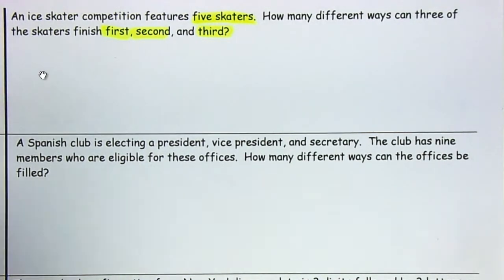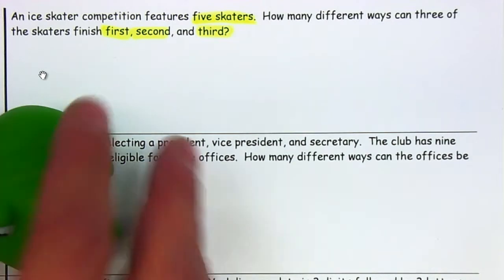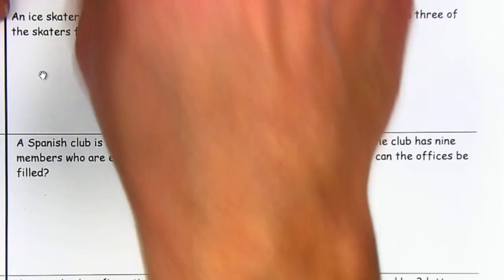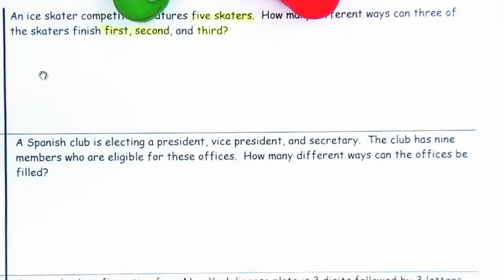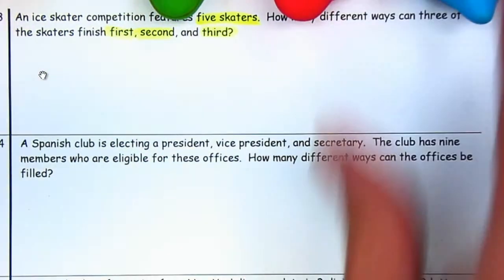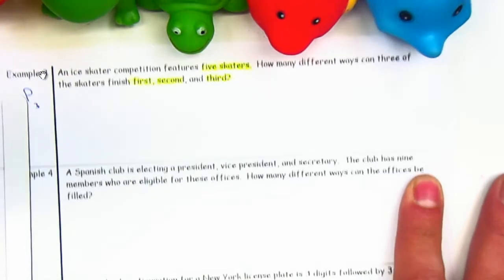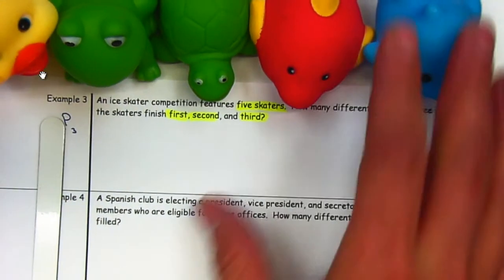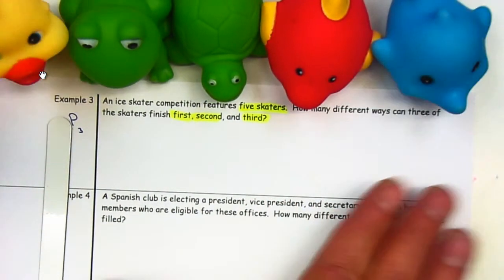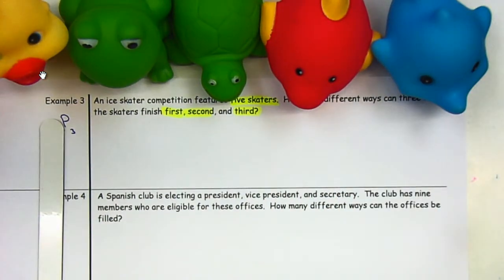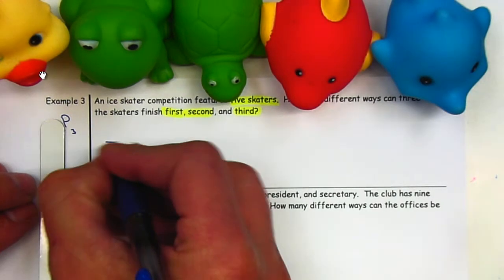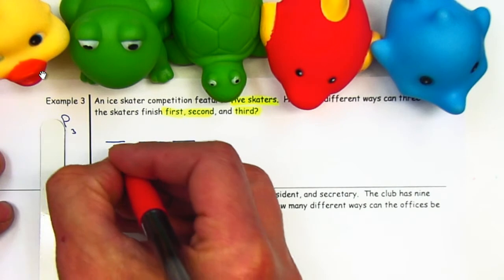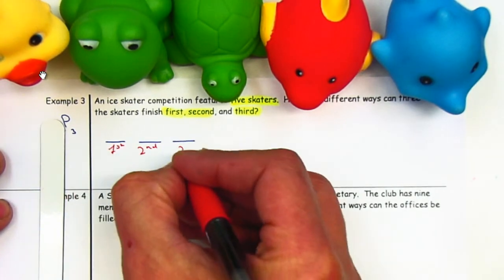So let's assume that we have 5 different skaters, 1, 2, 3, 4, and 5. We have them here above. We're only concerned about the first, second, and third place.